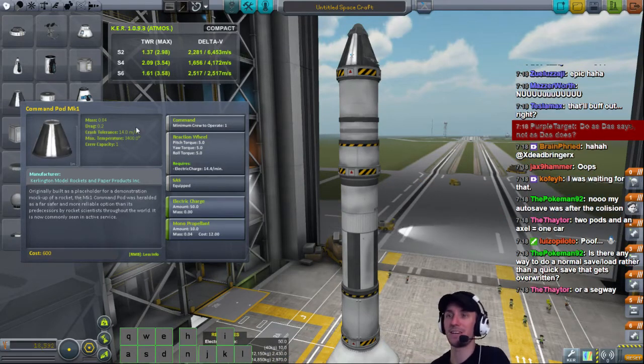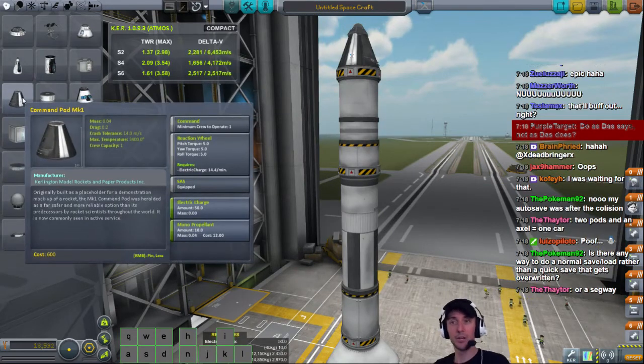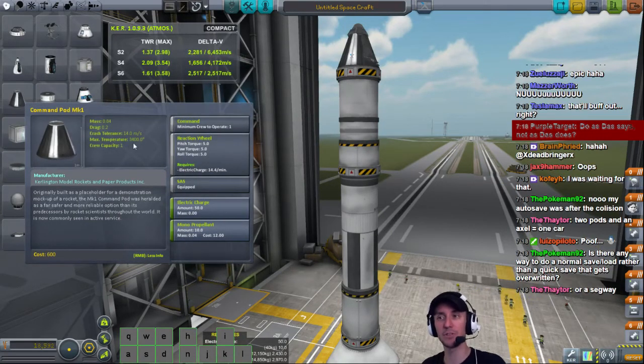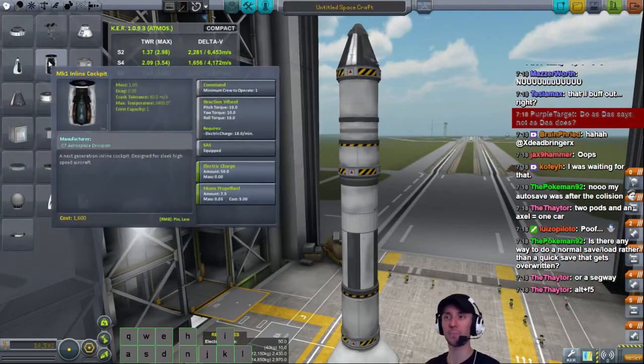You can go here in the VAB. You can right-click on a part. You don't even have to right-click, I don't think. Yeah, you just hover over it. You can hover over a part, and it will tell you the crash tolerance of that pod was 14 meters per second. So I was safe rolling along as long as I stayed less than 14, but once I got above 14, it exploded and failed. That's what just happened.